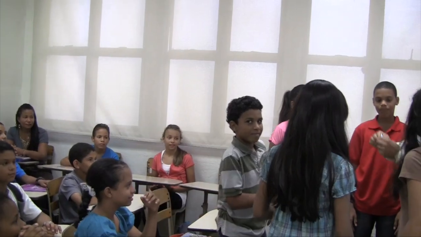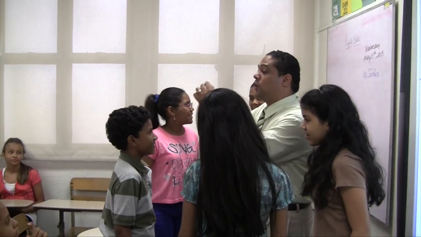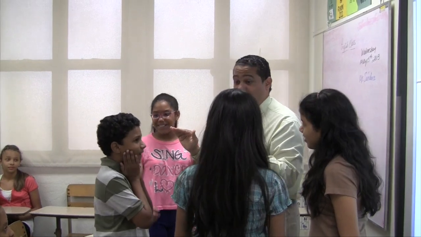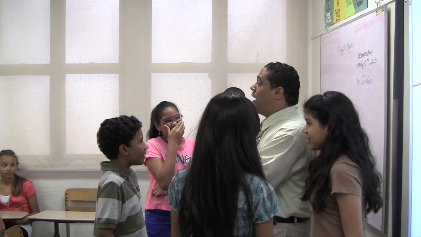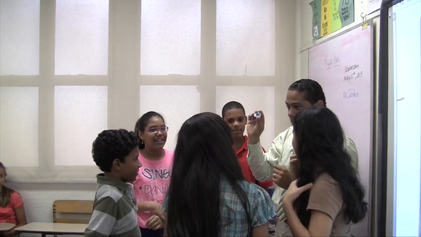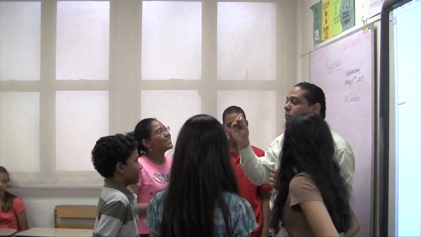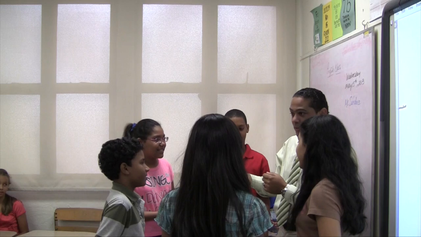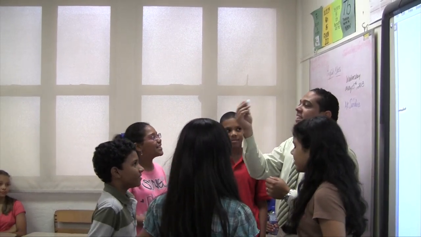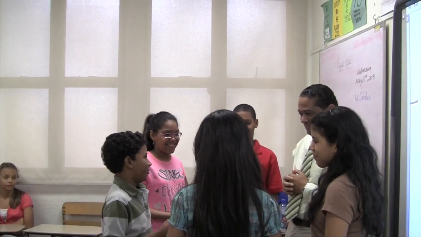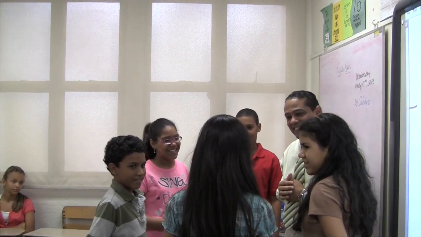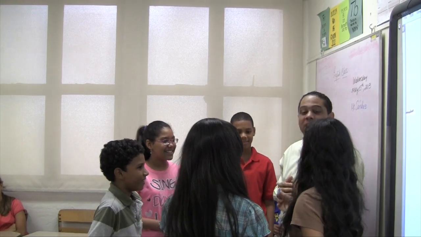Some teachers like to use fun tools to keep students speaking in English. Watch this teacher use a magic stone to encourage students to speak in English. 'This is a magic stone. Whenever you touch the stone, you only speak English. I am going to give you the stone and you are going to tell me what your favorite food is. My favorite food is... and then you pass this stone to a different person.' Students respond: 'My favorite food is lasagna.' 'My favorite food is rice with noodles.' 'My favorite food is pasta.' 'Your favorite food is pasta. Wonderful!'